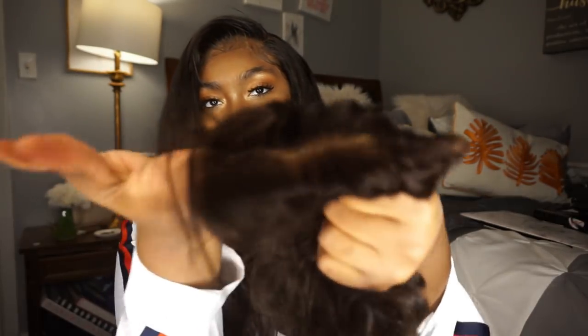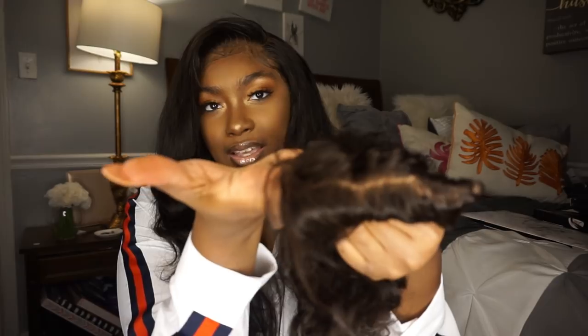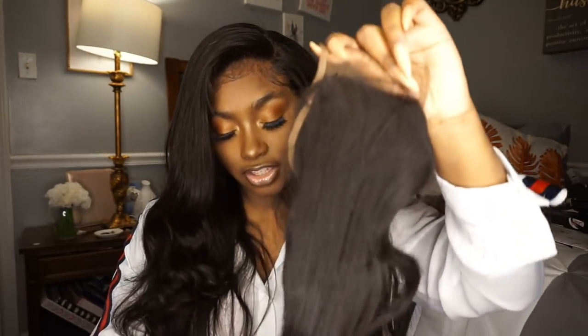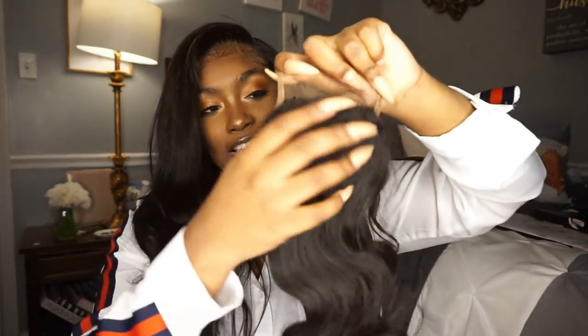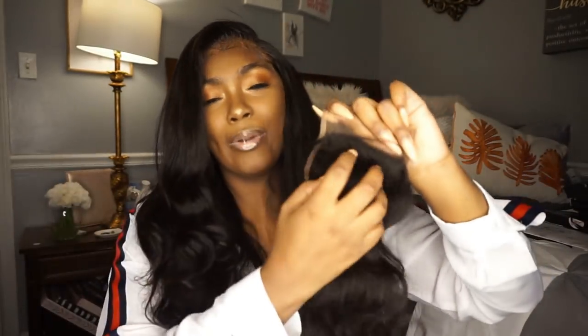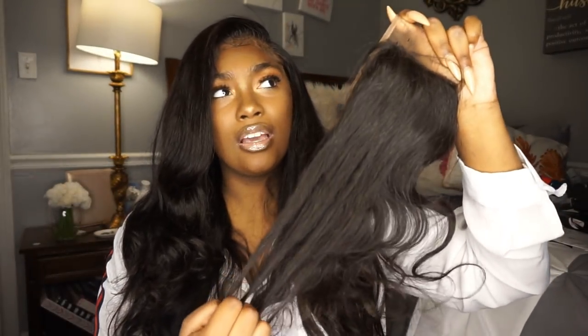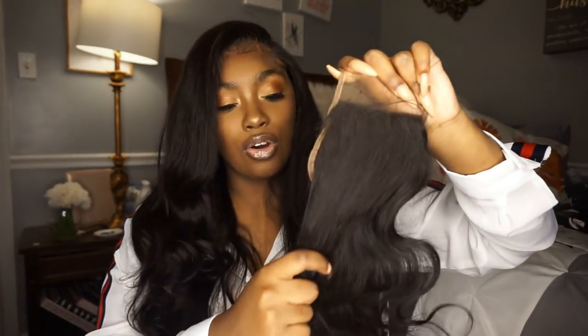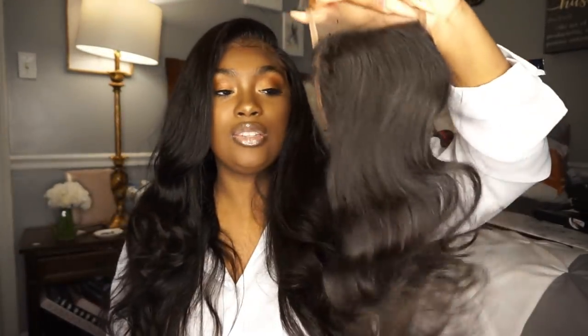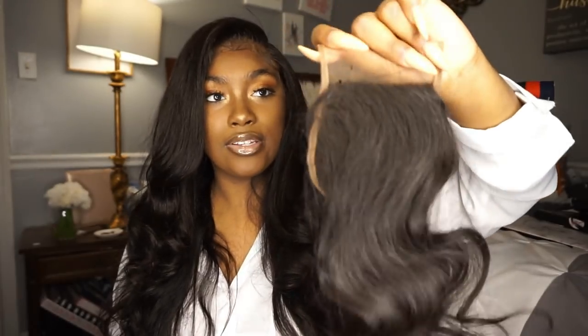No. I'm trying to make sure that you guys could see. I hope you guys could see and tell that this is a silk base. But the next lace product that they offer is this 3.5x4 lace closure. And this is a Rossi closure. So basically this would be ideal for someone who already has raw bundles, and they're looking for another raw closure to match. This would work out for this person.